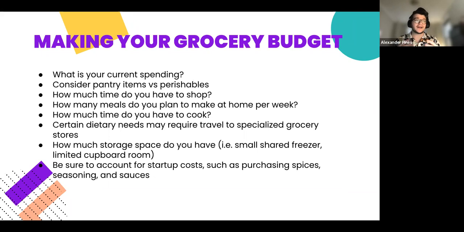And so I would highly, highly recommend take a month, track your spending and see how much you're actually spending on groceries, because that will give you some more insight for your unique circumstances and what you should be spending. Other things you want to think about are pantry items versus perishables. Pantry items are things that you're going to be buying maybe once or twice a year, or maybe just once a month, as opposed to things like fresh fruits, fresh veggies, that sort of thing.